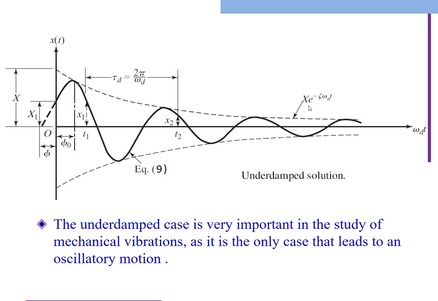If you join all the peak amplitudes, you can see an exponential decrease in amplitudes. That exponential decrease we can indicate with the parameter x times e to the power of minus zeta omega n t. The exponential indicates the exponential decrease of the wave, whereas the minus indicates the decrease of the parameter. The time period Td, the damped time period, we take as 2 pi by omega d, using the damped frequency. This is the diagram for the underdamped system. Phi naught is the initial phase angle, and t1 is the time period of consecutive waves we can see here.